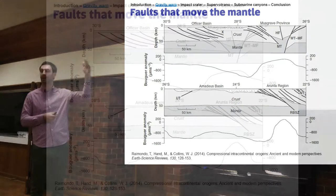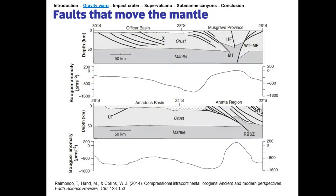And the consequence is we've got much, much denser rock that's very, very close to the surface and is reflected in that gravity signal. It's basically just a big blip on the gravity signal where that chunk of mantle is much closer to the surface. And that's what it looks like. It genuinely is a subterranean mountain range. So if you're following that traverse along through here, suddenly the gravity just steps up like that, along that first wedge of mantle that you can see through there to the south. And if you do the journey again, there's another blip right through there. It genuinely is a very significant kind of mountain range that's hidden beneath the surface at about 20 or 30 kilometres down.